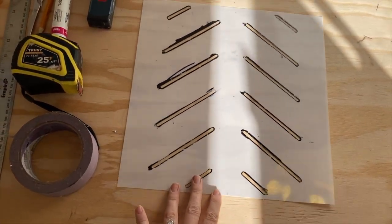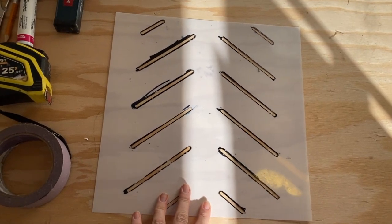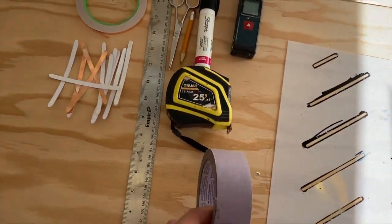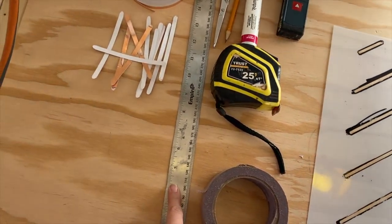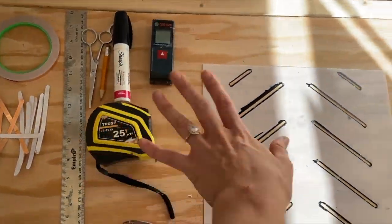Today, I am finally getting to do the herringbone stencil on this back wall. And so I'm gonna show you my little setup. I got this stencil on Etsy for about $18. And I have some delicate painter's tape to tape that up. A tape measure, a couple different forms to make sure I'm getting it perfectly centered.